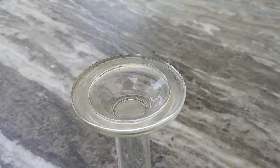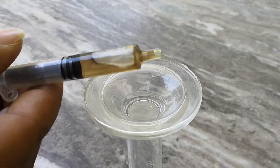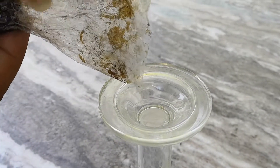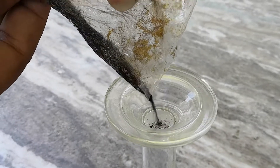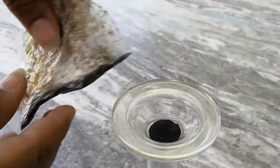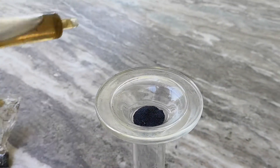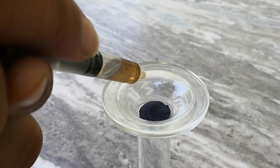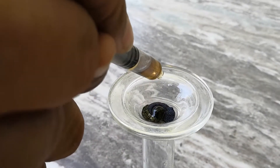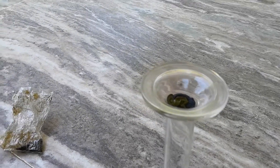Today I'm going to be showing you a very dangerous and unstable chemical compound — its name is manganese heptoxide. We'll be needing only two ingredients: potassium permanganate, which I've just poured down, and concentrated sulfuric acid. As soon as we add it, it's going to start a reaction which will produce a green-looking compound, which is manganese heptoxide — really very unstable.